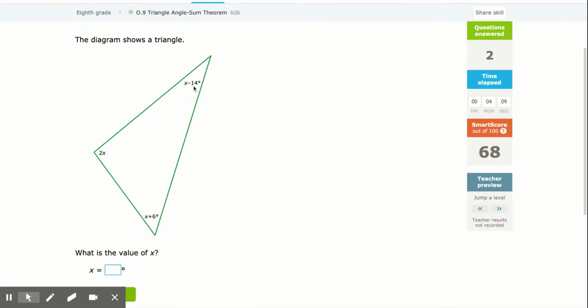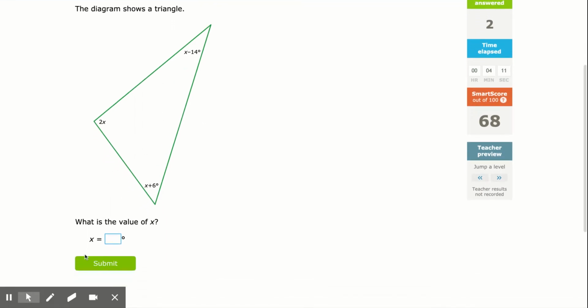Now, eventually it's going to get to somewhere there's pluses and minuses, like this one here, x plus 6 and x minus 14. That's all right. We're still just going to quickly write that equation. I'm going to take that x minus 14, and it doesn't matter what order you add them in, by the way, but I'm taking the x minus 14, I'm adding it to the 2x, that's one of the other angle measures, and then I'm adding it to this x plus 6 on the bottom, and all of that added together must equal 180.